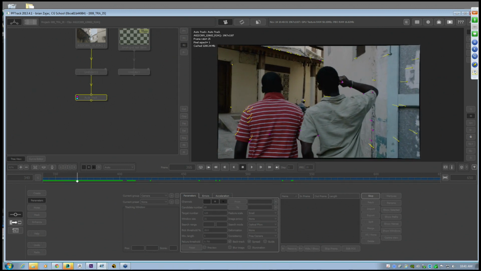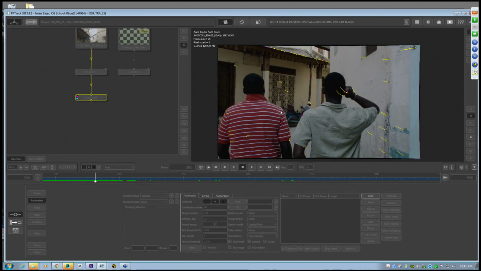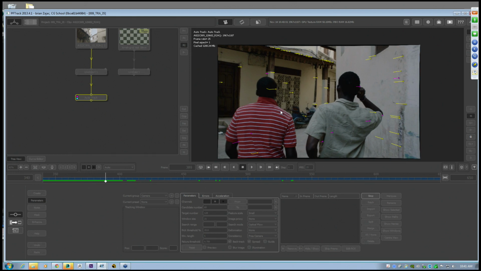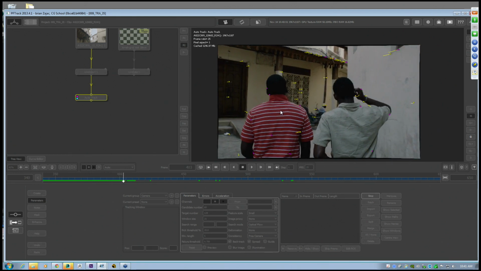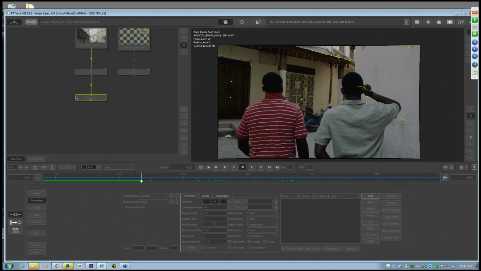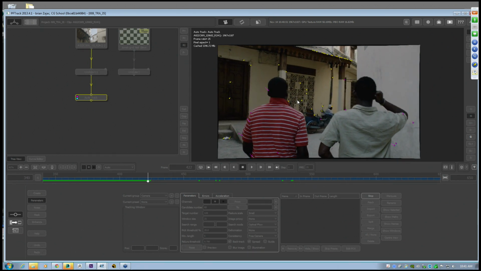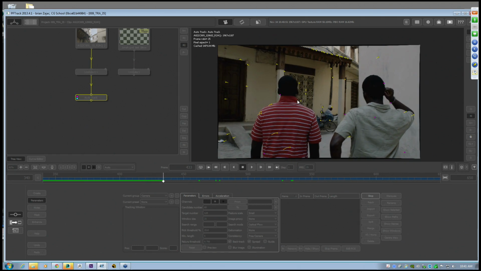Tracking can be one of those things where it's as good as the time that you spend on it. It's just like anything else, just like any kind of modeling or texturing. You have to really spend some time adjusting your track, especially if you've got a more complex situation. Tracking is not a point-and-click solution like some people think it is. It's not like, oh, some software won't track it, I'll try a different software.